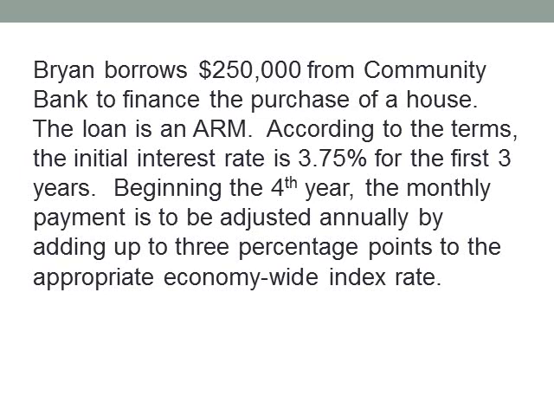But they can only add up to 3 percentage points. That's a law, that's a rule. So you couldn't, on the 4th year, all of a sudden end up with a 12% interest rate. You would know that the highest it can go is 6.75%. That would be the cutoff, adding up to 3 percentage points. But it's also determined on the economy-wide index rate as well. Usually it doesn't jump up that high that quickly, but that would be the cap.